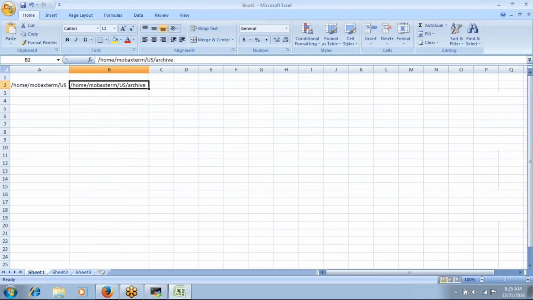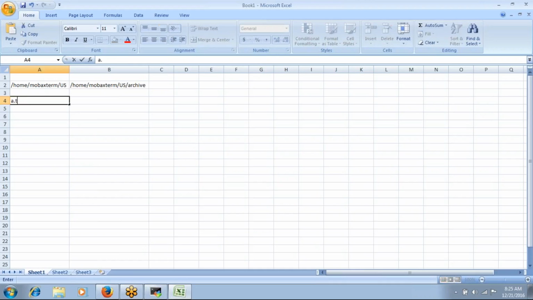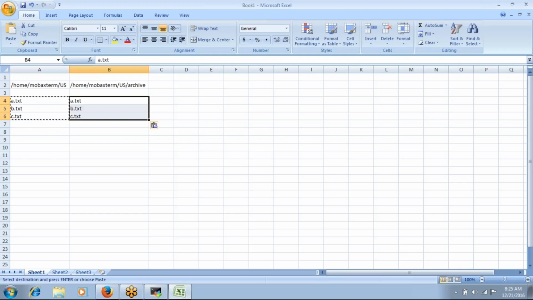Suppose I have placed three files: a.txt, b.txt, and c.txt in the home mobile extern us directory. When you run the script, these files will be moved to the archive. When I say the files are moved, it means the files will not be here anymore, right?